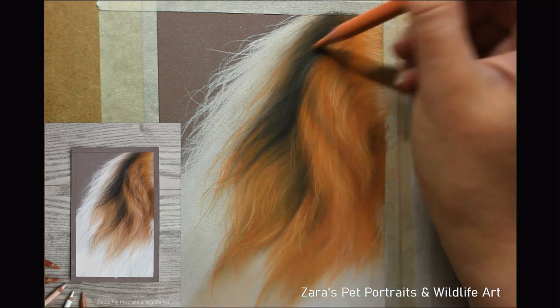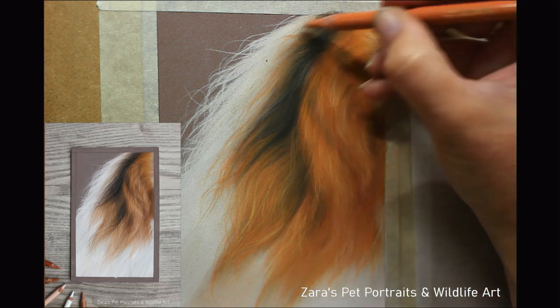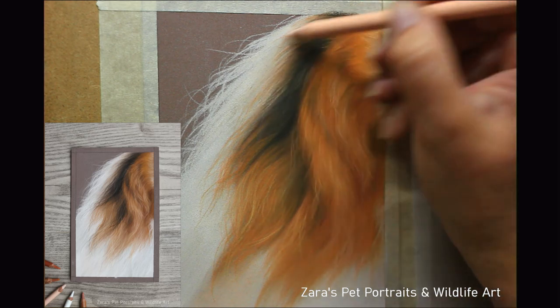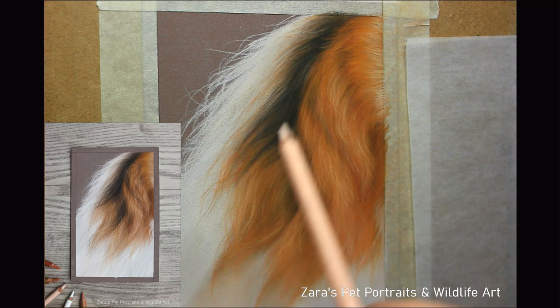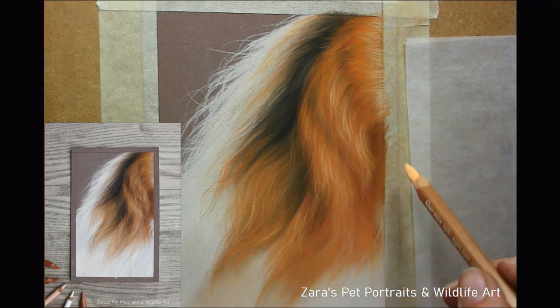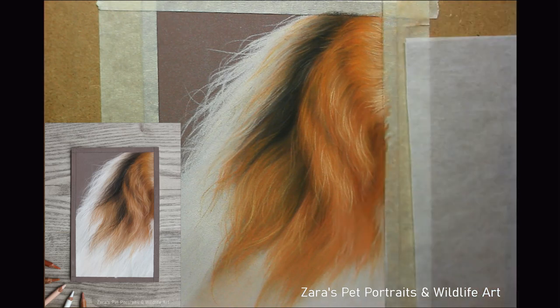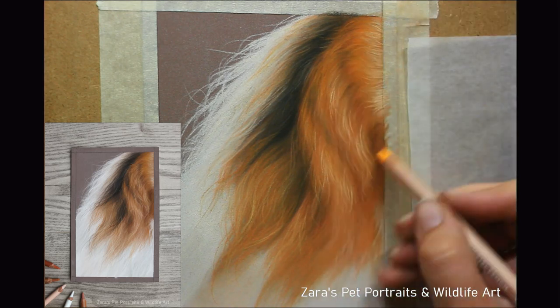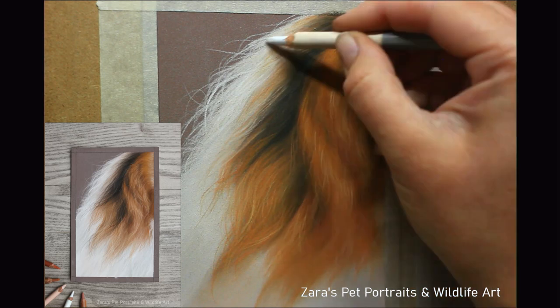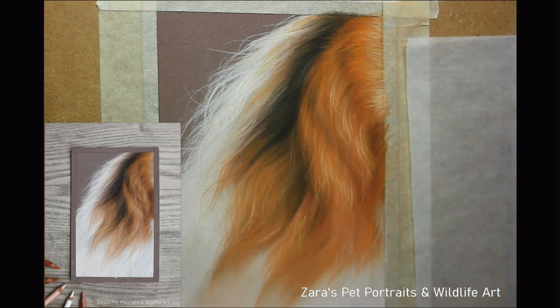I have a sheet of semi-translucent paper called glassine next to me. I normally would have that across my drawing when working on something larger, but given this was only a 4x6, my wrist wasn't near the drawing. If smudging with pastels is a concern, put the glassine across the front of your drawing and move it around accordingly to make sure your hand is never in contact with the pastels. Last weekend I uploaded a video specifically on how to avoid smudging — I'll put a little card in the corner. It covers everything I do on a day-to-day basis to make sure I don't smudge any aspect of my artwork.